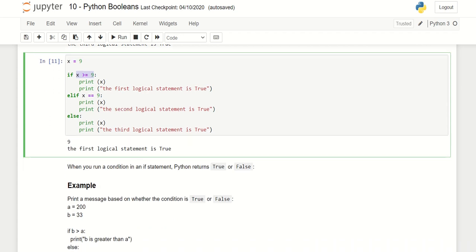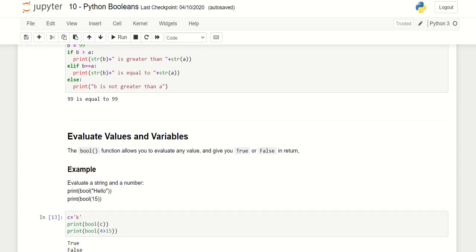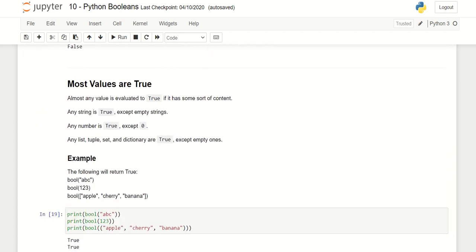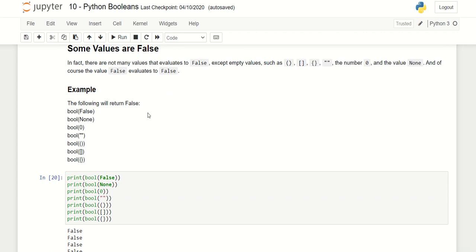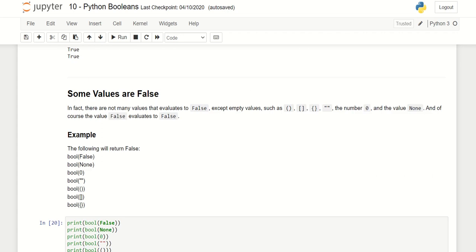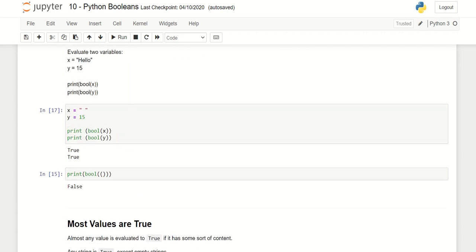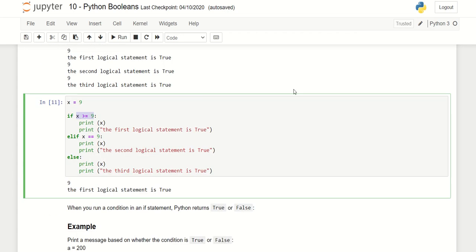There's a lot of ways to generate Python boolean values, and most values are true except for several things. You just have to know that these are the things that will produce a false value. Initially, this particular expression is true.